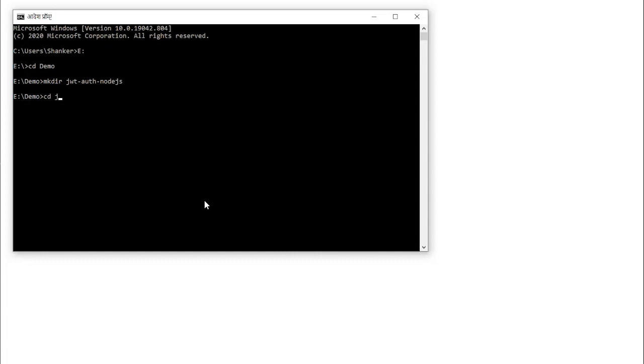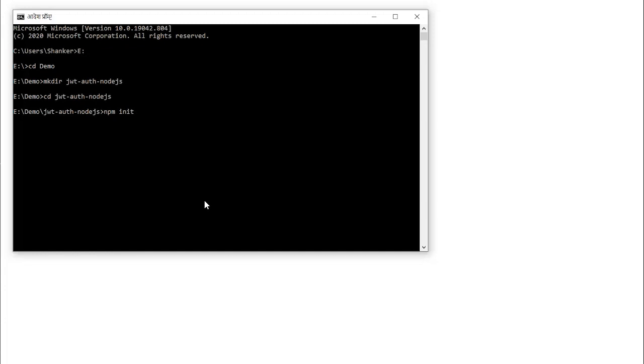Let's get inside that, and here I will create a new node project. So I will just write npm init, so it will just create a new Node.js project, and actually it will create a package.json file, and it will ask me some questions which I mostly use to say yes.